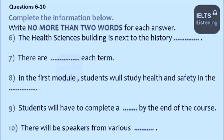First and most importantly, I'll tell you where you should go from tomorrow for your lectures and classes. The Health Sciences building is on the west side of the campus, opposite the library, beside the History department. As you are probably aware, there are 6 modules to the course, which will take a year to complete. That's 2 modules each term. In the first module of this term, you will be looking at current laws with regard to health and safety in the workplace. Don't forget that as you progress through the course, you should be building your thesis.